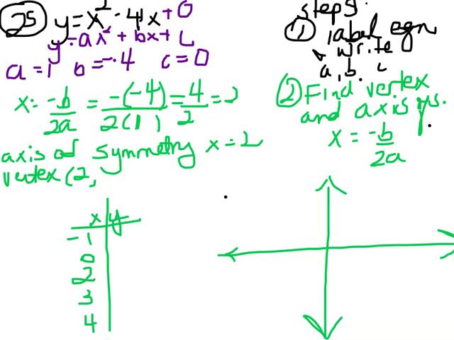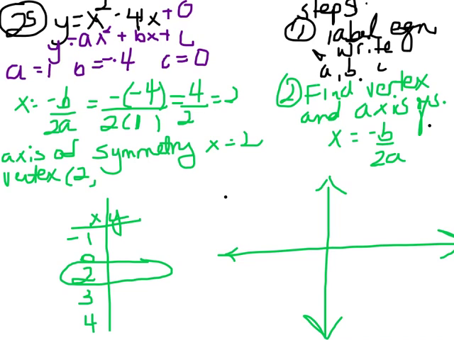Now to get the vertex, which I want to start with, remember that x is 2. So let's plug it in. Again, you could type this in your calculator. If you have a graphing calculator, on the y equals, type x squared minus 4x, and hit second graph, which is the table, and you'll get all these for you. You don't have to plug this in by hand, and people hate that, so it's a great way to save work.